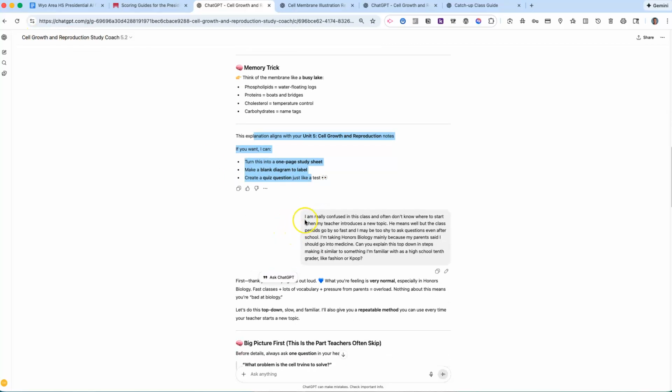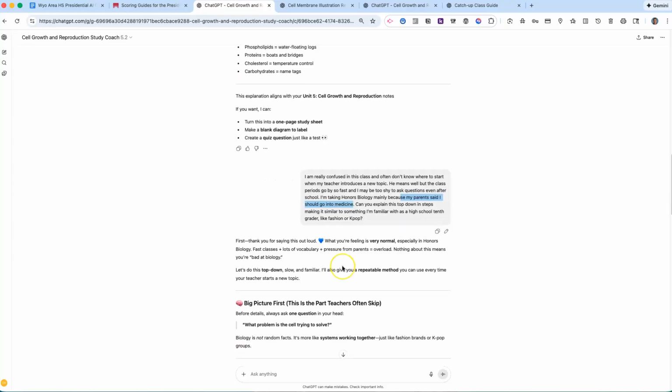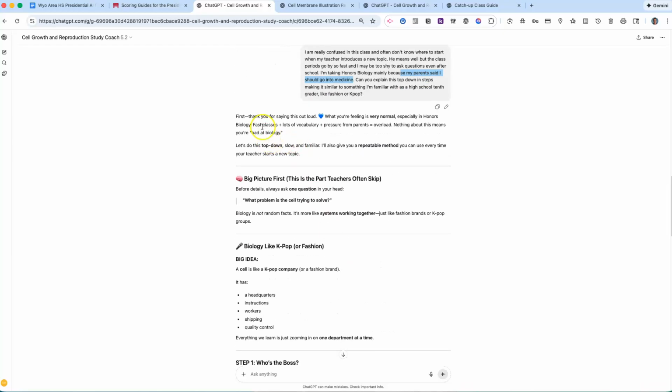So I then prompted, as if I were a student, just speaking for a friend, a student friend, as you can read for yourself here, I put myself into the mindset of a ninth or 10th grade student taking honors biology. And you can see I'm not giving away personal information. Students should not be typing in their last name and their street address and maybe even their age. So I didn't say that I'm a 10th grader, but I did say that my parents said I should go into medicine. And his custom GPT comes back and gives that sort of reassuring sense that, hey, student, I understand your plight.